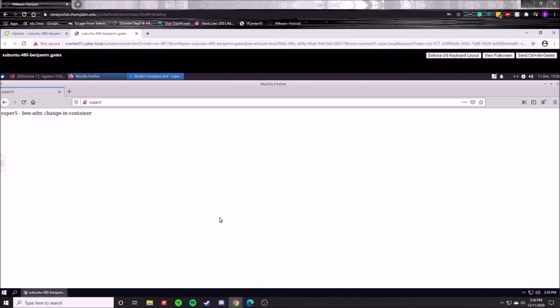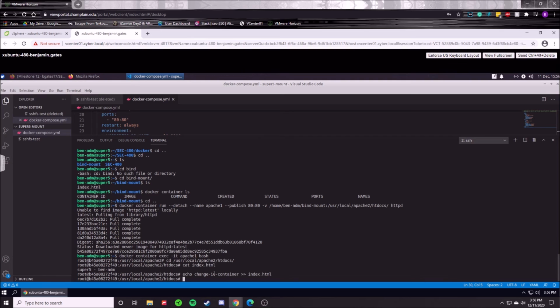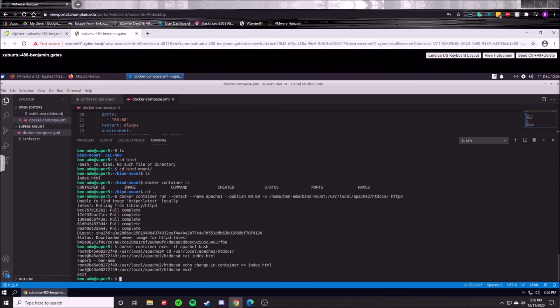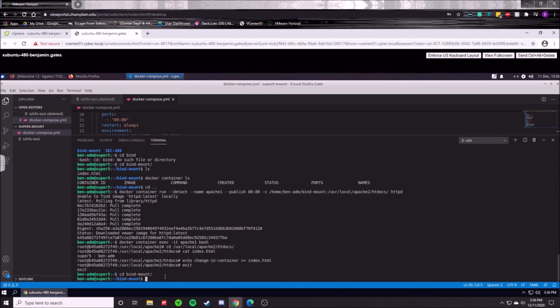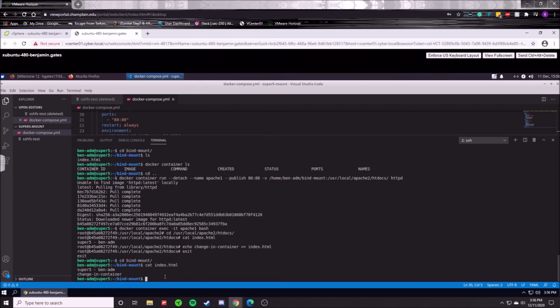There we go. And then I can exit out, and then cd into bind mount and cat the index file, and yeah, there we go. So it says it's the change in the container right there.